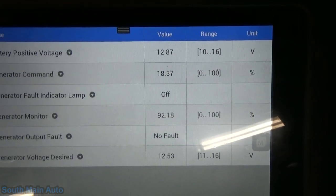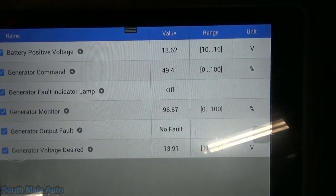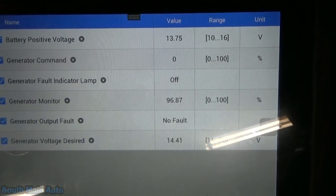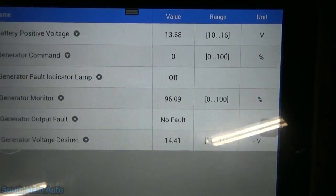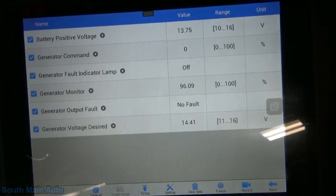Alternator's plugged in. I'm going to go ahead and start it. I hear the old alternator out there whistling away. We can see the generator command coming up. Then it drops right off. But our battery charging voltage is good. So that's interesting. That's got to be just how it talks.